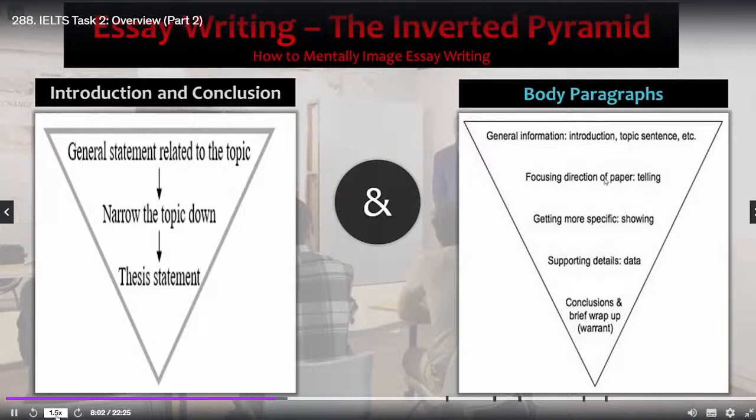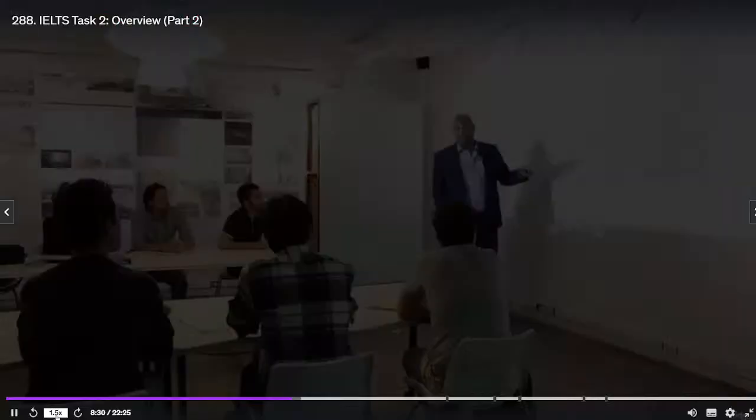And then for the overall essay, of course, you conclude with an overall conclusion for the essay itself. But that's really what essay writing is. And so you have to think about that. When you're looking at your introduction, is your introduction being written like an inverted pyramid? Are your body paragraphs being written like an inverted pyramid? That's what creates the type of writing that scores very well.